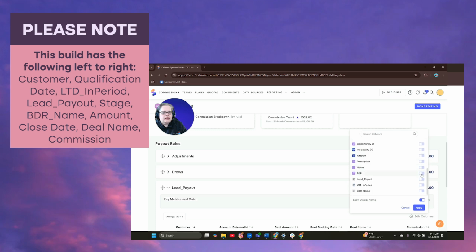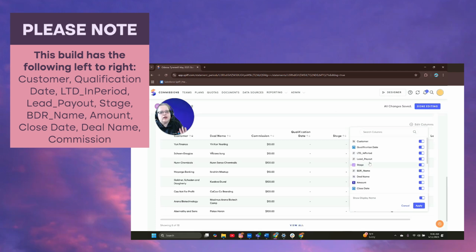We already have that amount. We don't want to use the BDR field, because remember that BDR field has the ID. We want to use the BDR name field. We want to do the LTDs in period.